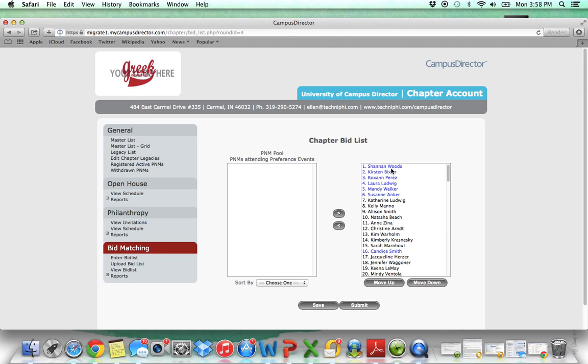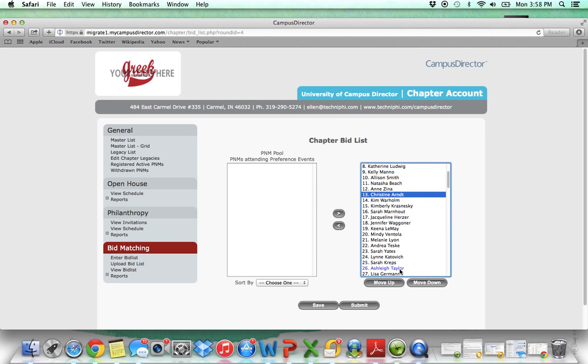The potential new members on the bid list will be ordered from 1 to the total number of PNMs attending your preference events. If you are a chapter that must have your legacies at the top of your list, you will need to make sure they are moved into the right order.